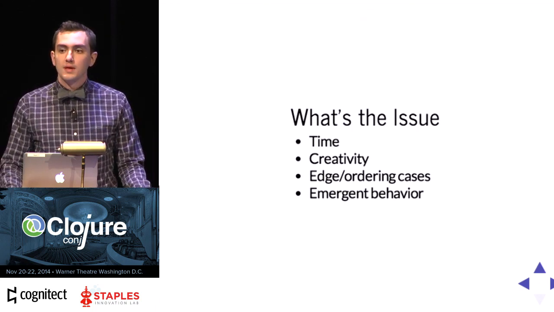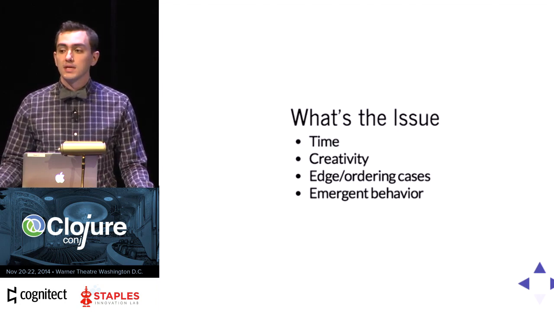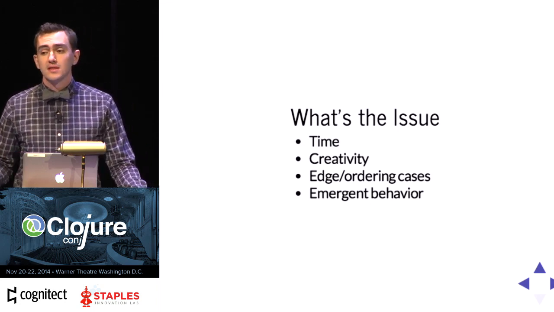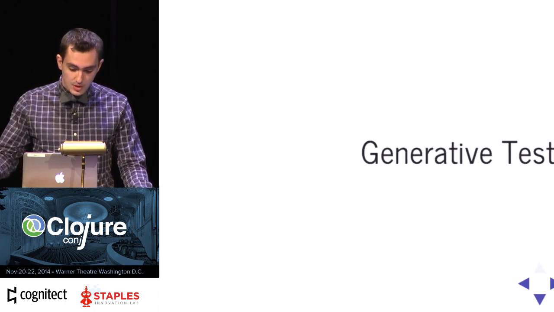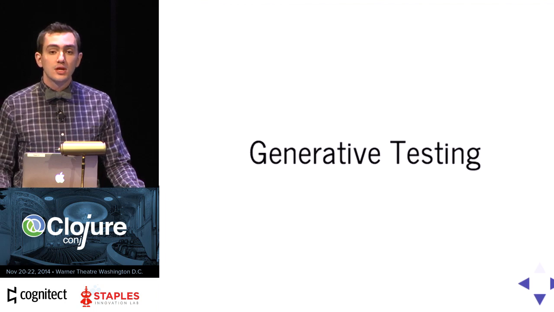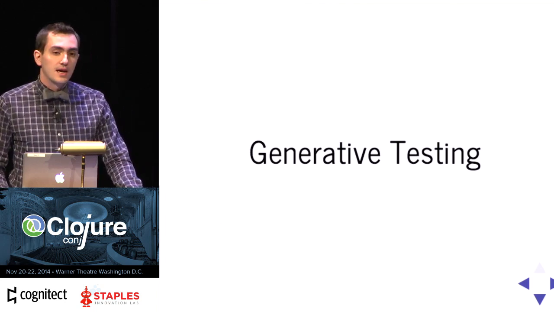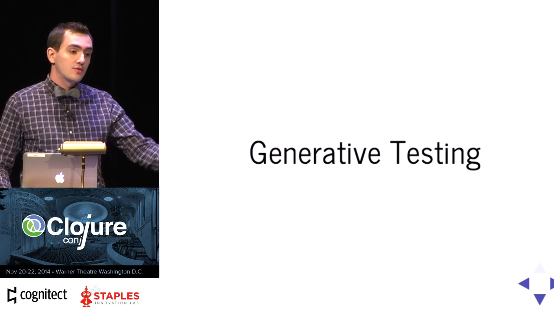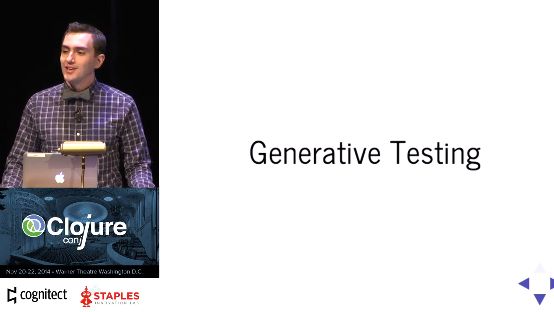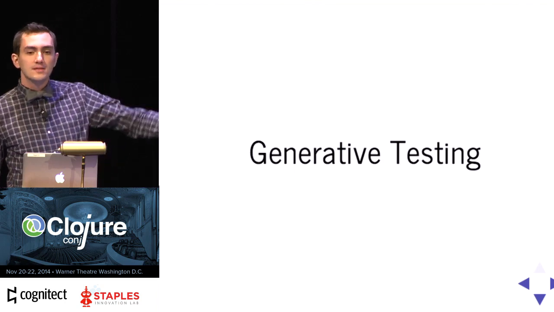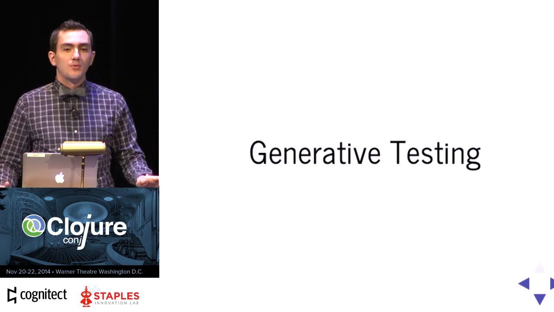So there's got to be a way around this. Regular unit tests and integration tests are not cutting it, and manual tests are very expensive, very slow, and frankly pretty tedious. So I think the way around this is generative testing, or property-based testing. I've given a talk on this kind of subject before — it was more of an intro to test.check. The best thing about talking at the Conj is I don't have to do the slide of 'what is this Clojure thing and why do I care? Why are there parentheses everywhere?'